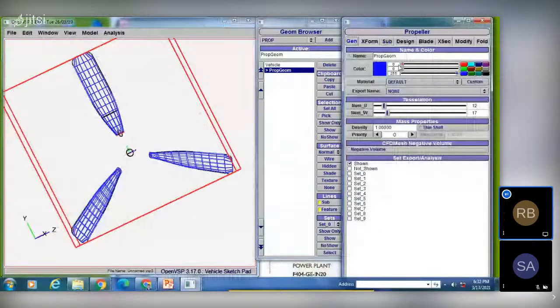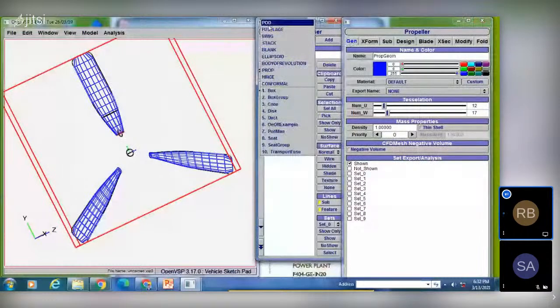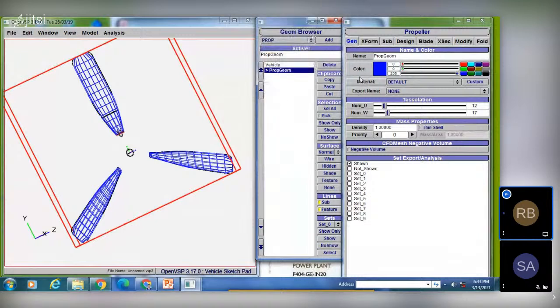Okay, in the general tab, it is the same thing we have seen for our different components like pod, fuselage, wing, stack, blade, ellipsoid, body of revolution.